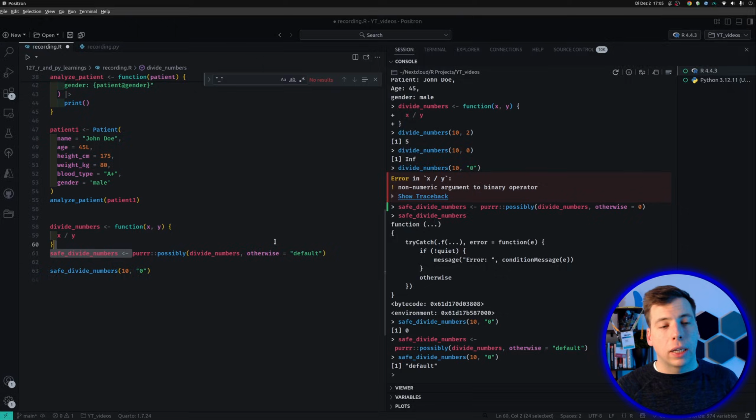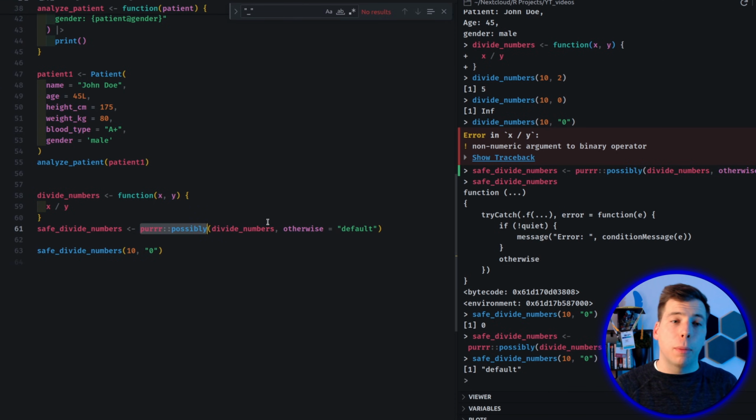So there are similar mechanisms inside of the R world to modify function behavior, but if I had 10 functions and I wanted to make them all safe, then I'd also have to wrap them into possibly a couple of times and duplicate stuff. And again, it works, it's nice. This possibly function is actually a really nice function. I talk about this in my data cleaning masterclass where I talk about functional programming because it is such a powerful technique and it allows you to do a whole lot of fancy stuff. I really do enjoy this stuff, but sometimes when I'm working with Python and I just throw a decorator on top of a function, I'm thinking, hey, this would be really cool to have inside of the R world as well.